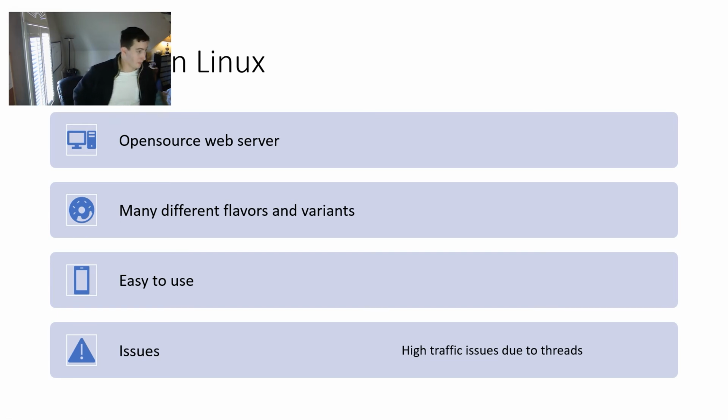Alright, Apache and Linux. So Apache is an open source web server. It has quite a few different flavors and variants. Like you have NGINX, which runs pretty much the same, and then you have Tomcat for running Java on the back end. You can go out and research them as you need them for your various tasks. They're supposedly really easy to use. Apache comes as a bunch of different components put together, and it basically makes a web server. There are issues though with the Apache web server since it uses threading. If there's high traffic, you can see some issues from that.